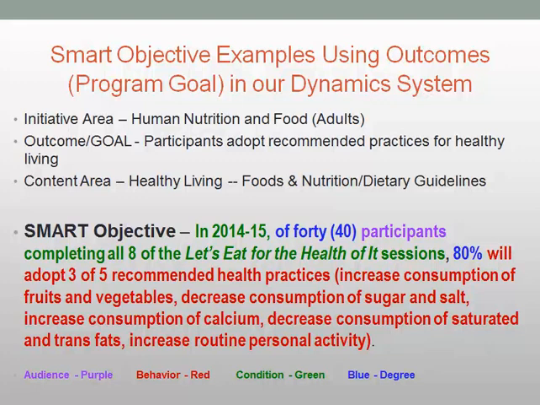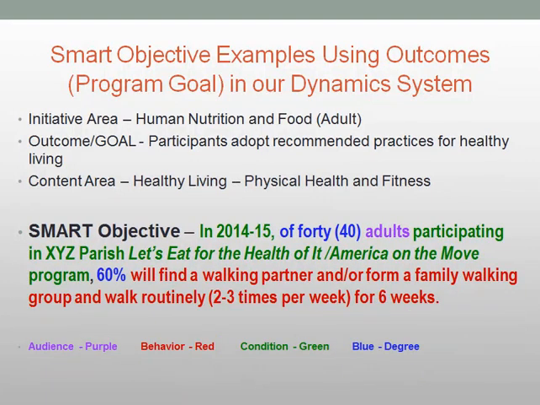To check behind myself, I would ask, is it SMART? Is it specific, measurable, attainable, relevant, and timely? Yes, it is. Does it include ABCD components? Yes, it does. It has audience, behavior, condition, and degree. Finally, is it written in the correct format? So yes, it has when the change will occur, the circumstances that lead to the change, who or what will be impacted. It has how much change will occur, and it has what learning or behavior will change. Let's look at another example.